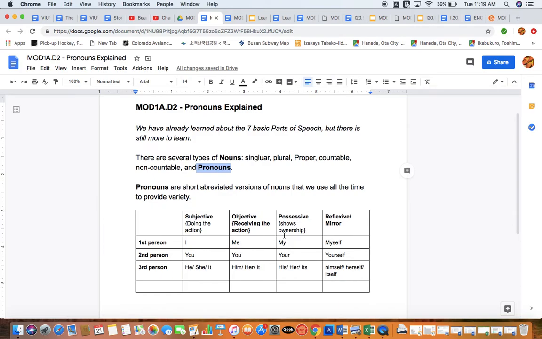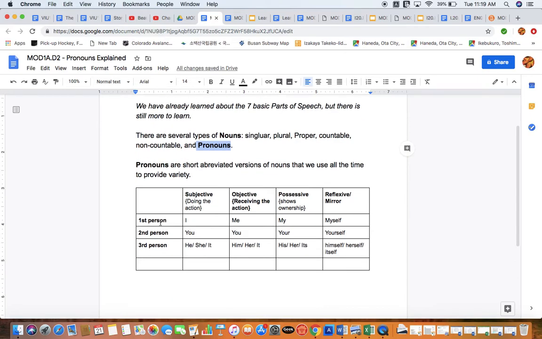So we have to understand pronouns because they're so common. They're used all the time. And of course, we're going to have some practice identifying them. So let's take a look at this chart down below. You'll notice that I lay this out in terms of when we talk about the different words that we can use, we can talk about the voice that they're put in. Are they the first person, the second person, or the third person?